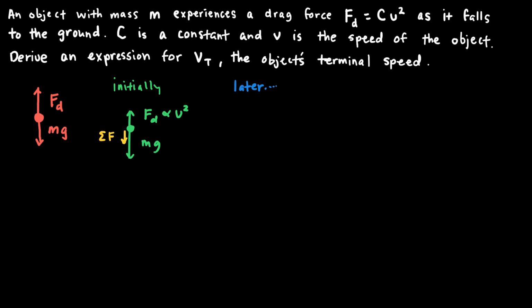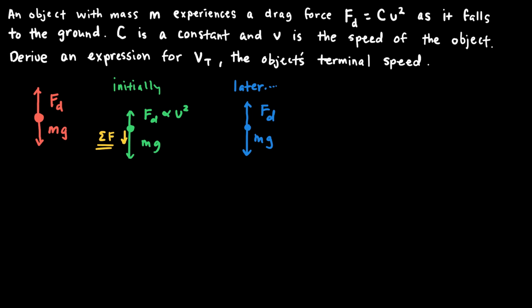so sometime later, we know that these force vectors are going to equal out. As the object accelerates, under the influence of this net force that I've drawn in yellow, that net force is going to continually accelerate the object, speeding it up. And that increase in speed is going to increase the drag force acting on the object until we get to the point where the weight of the object and the drag force acting on the object are equal.